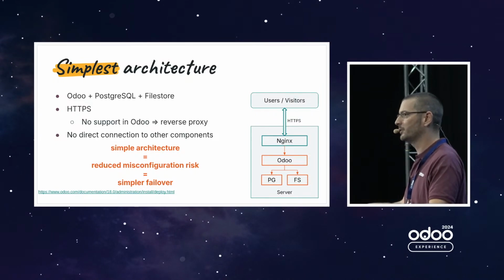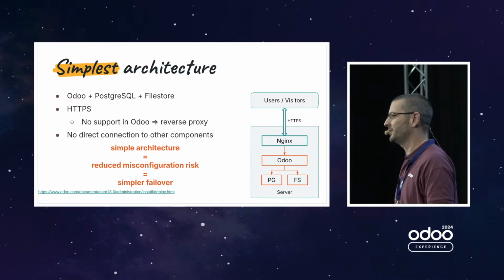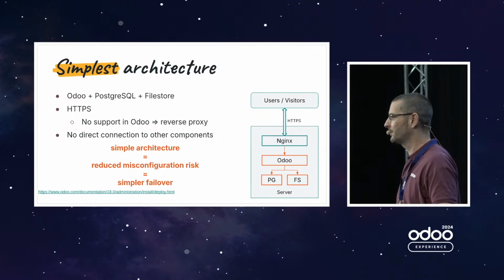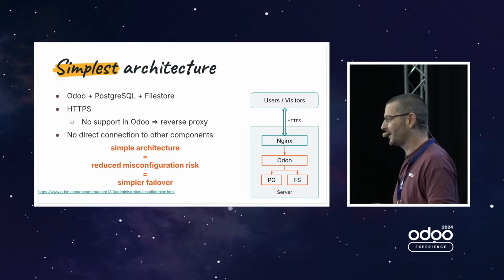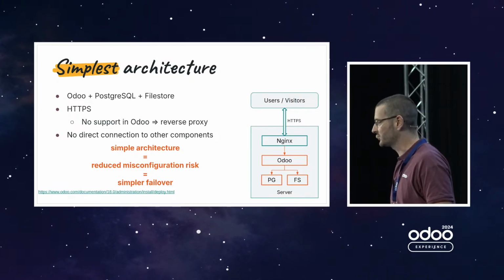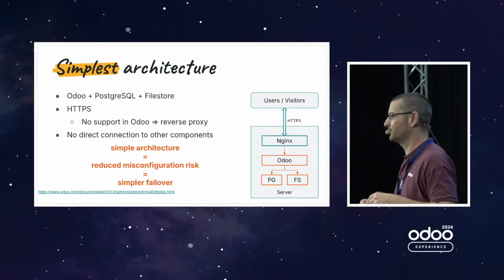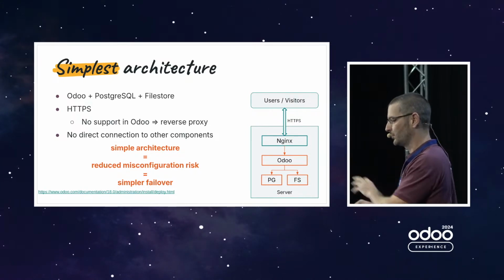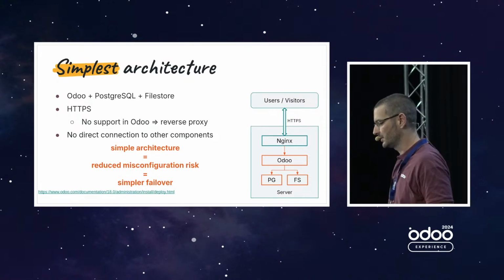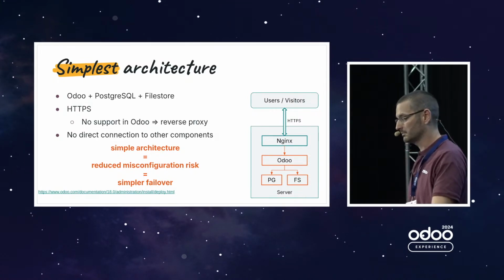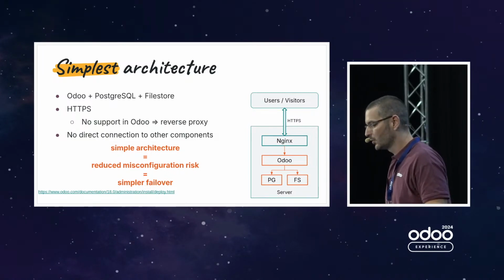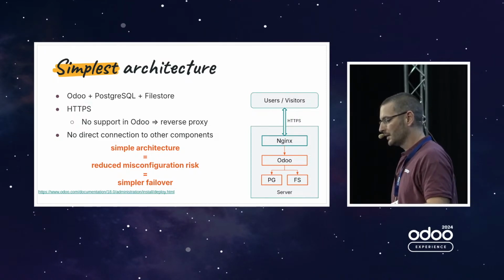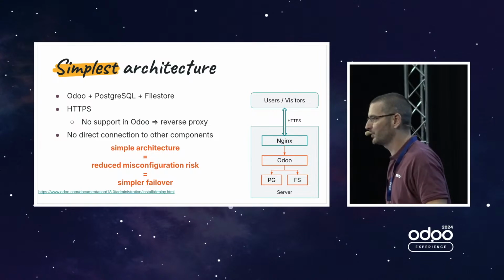You know that Odoo is multi-tier software. It means that there is the Odoo process, there is the Postgres database, there is the file store. You have these three components, and there are two ways of installing it. The simple one is to put everything on the same machine. The other one is to put each service, Odoo, Postgres, and the file store, on different servers. At Odoo, for the SaaS, we are going for the simple one. We just put everything on the same machine. It's simple, but it remains efficient.